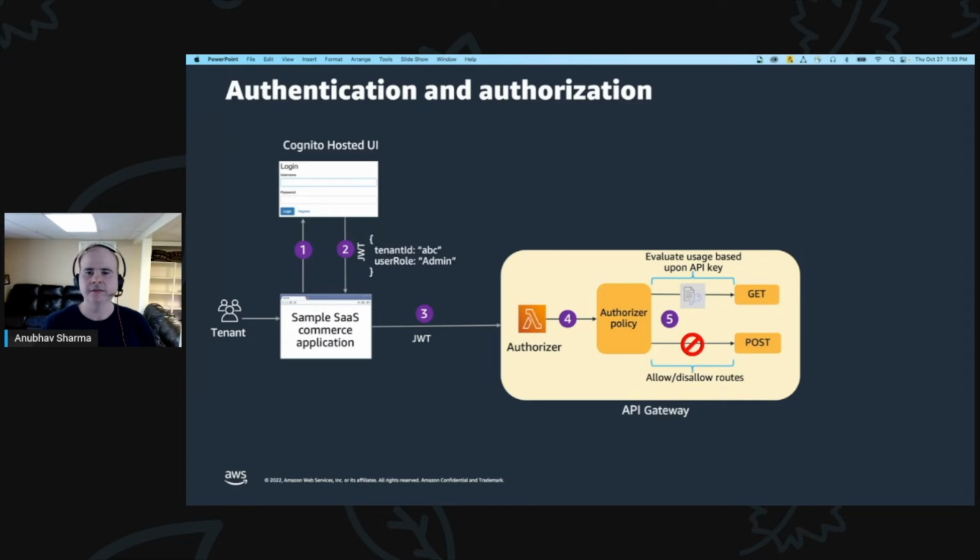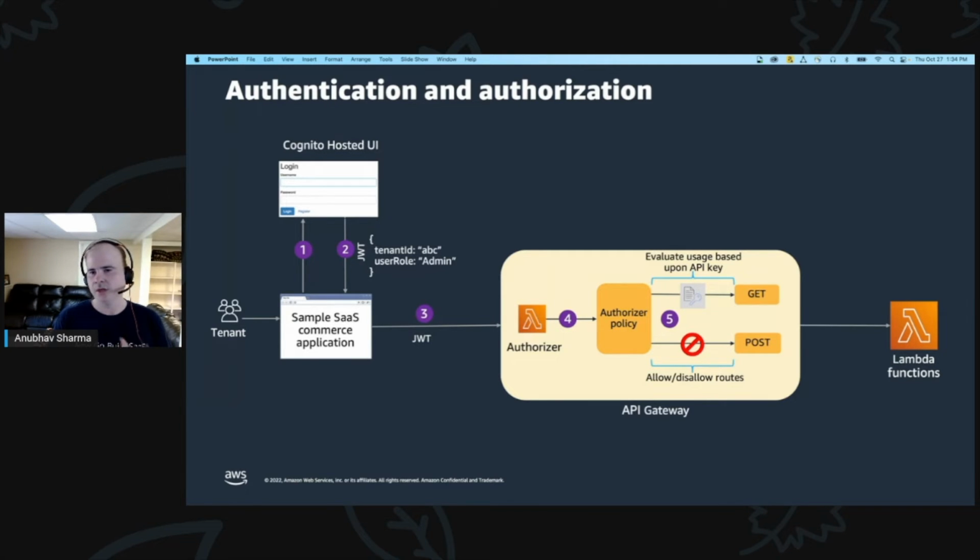And then the second thing it will do, it will basically provide that API key which is stored inside the tenant management table and enable the throttling. In other words, it will say that, hey, this tenant is only authorized to access your APIs, let's say 100 times in a minute or 100 times in an hour, and so on and so forth.